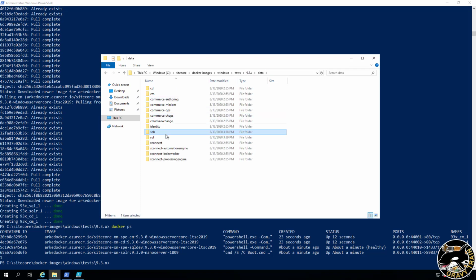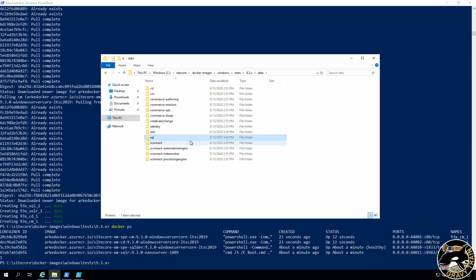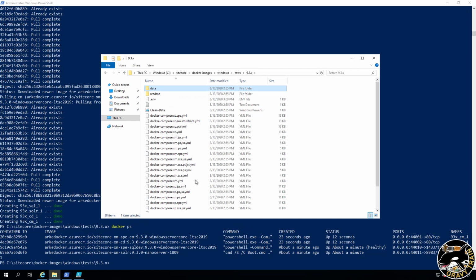You go into SQL, and you see the databases here. So that's kind of how this stuff works, just from a getting started standpoint. Anything you copy in here will be available, mapped into the instance. We'll go over a bit about how all the Docker Compose files map these files, but I just wanted to make sure you understood that these exist here, and that's kind of what's going on.